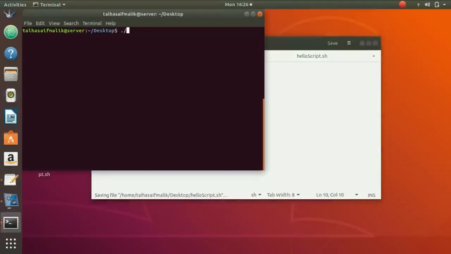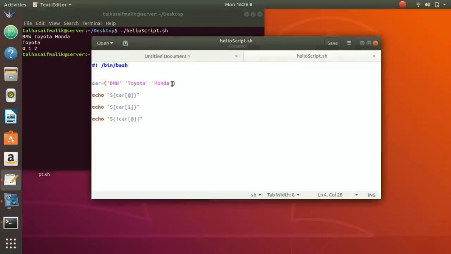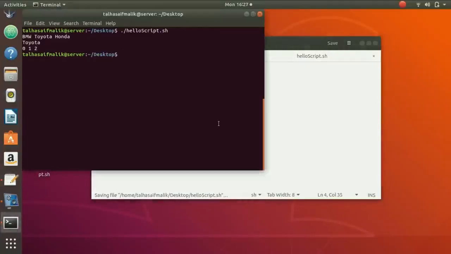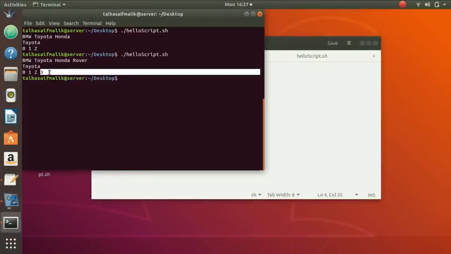We go back, and it will show you the indexes: 0, 1, 2, the present indexes in this array. If I enter another value, let's say rover, save it and run my script again, you can see that the index has been increased and the value has been displayed here as well.